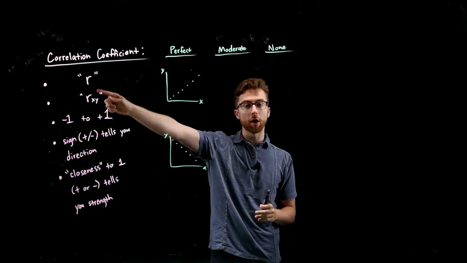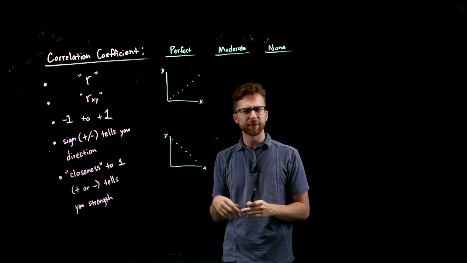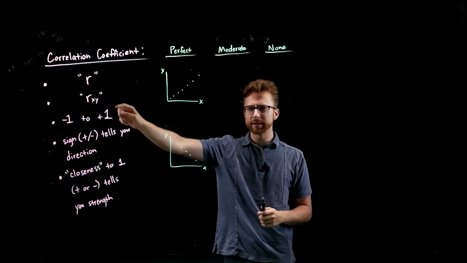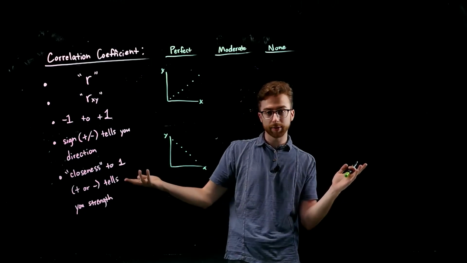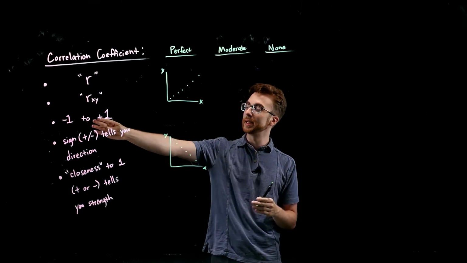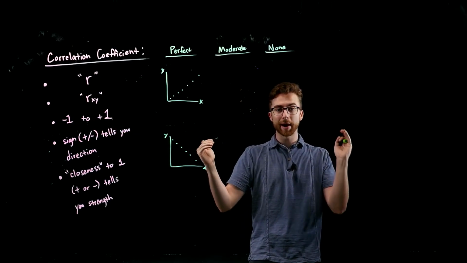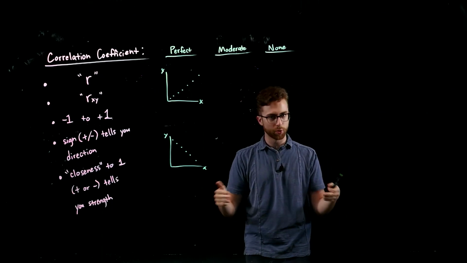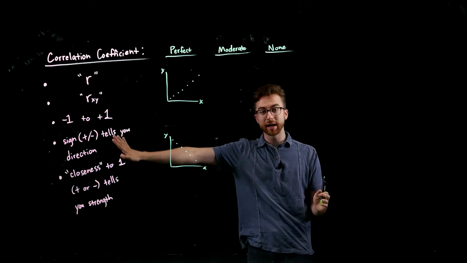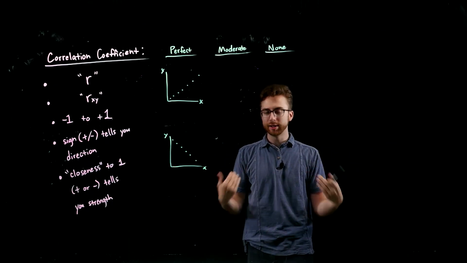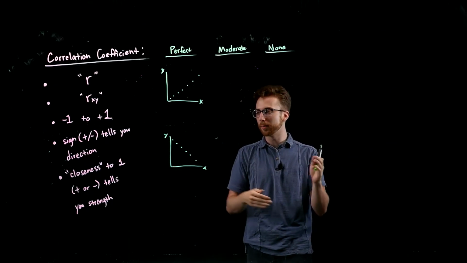So it's known as R, that's the variable used for the correlation coefficient. I've seen it as well as RXY, so depending on what class you're in, make sure you're using the proper variable for it, but I've typically seen it as R. It's important to know that it is a number between -1 and +1. So if at some point you're doing a correlation coefficient calculation and you get anything less than -1 or more than +1, you did something wrong. It has to be between -1 and +1.